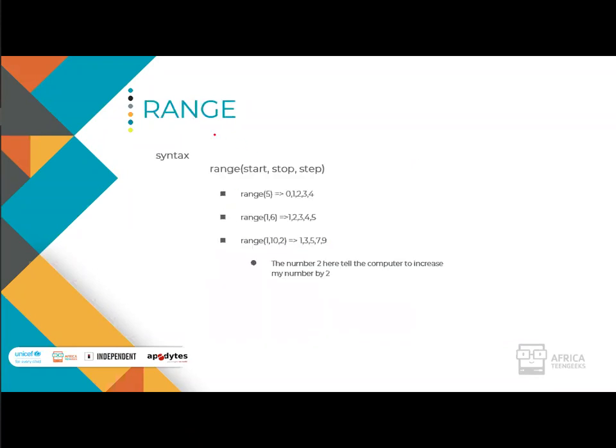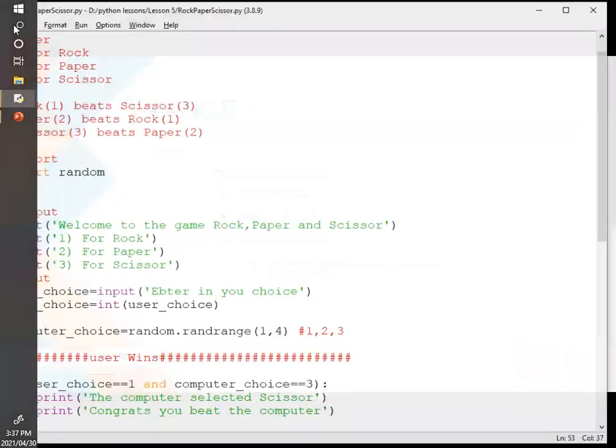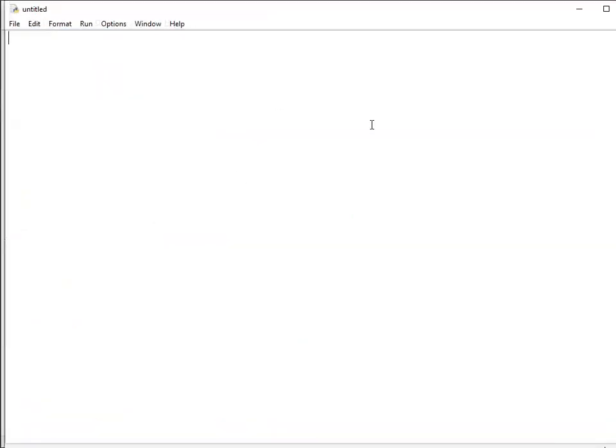Right, so the first thing we're going to do, since we're going to be working with the looping structure, is learn about the range function. The range function allows us to repeat items. So I'm going to quickly open up a program, file, new, to show you what range does and how it works with looping.